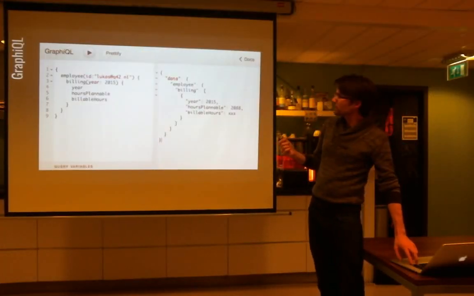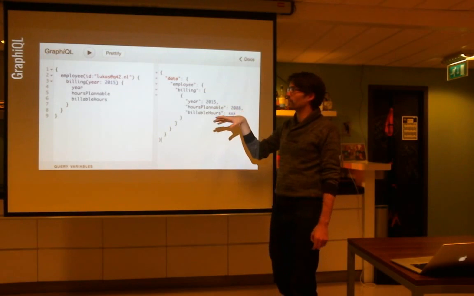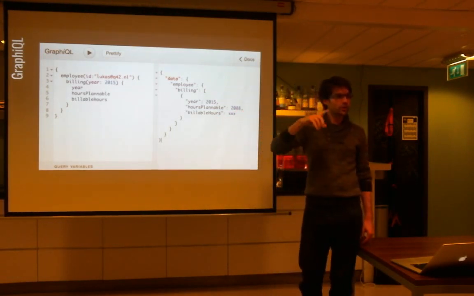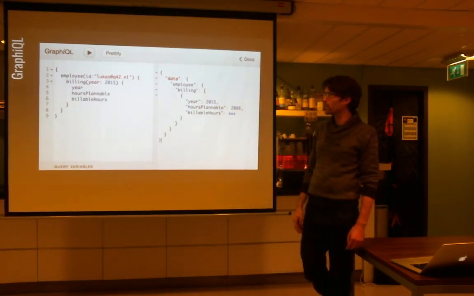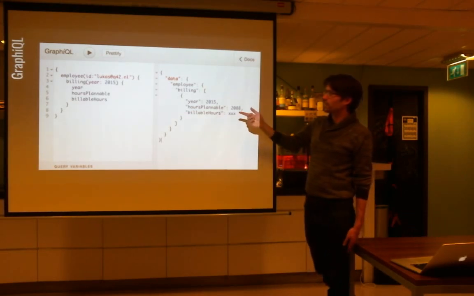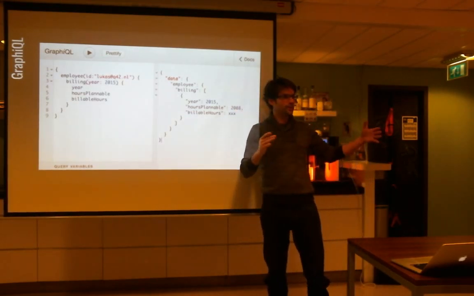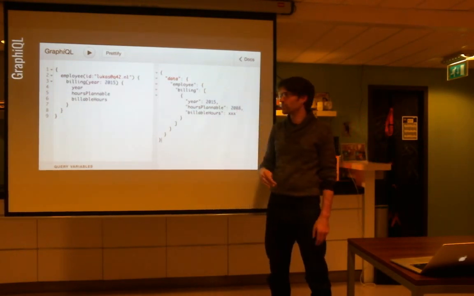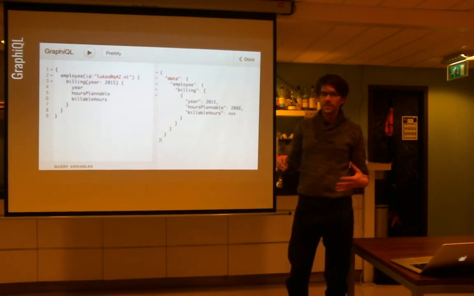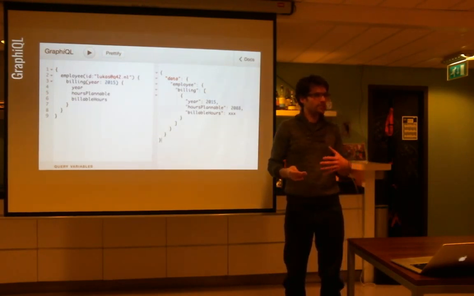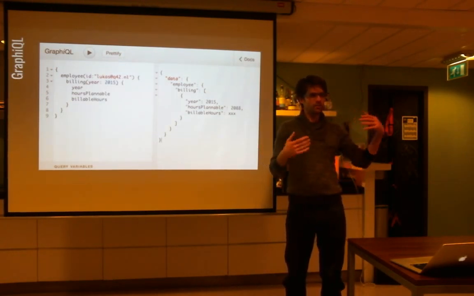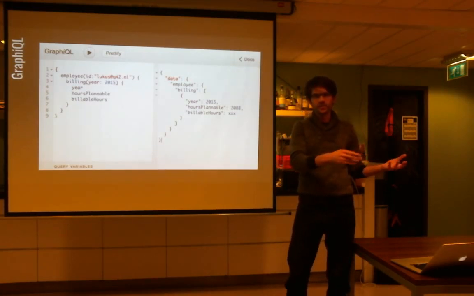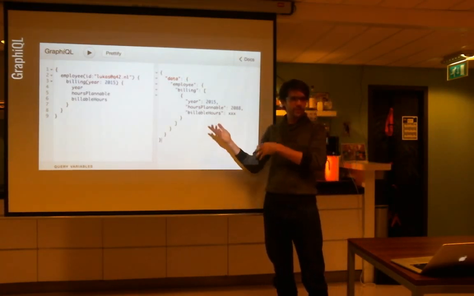So this is the example that I had internally on the Q42 GraphQL interface. Someone was asking, I have to close the books of last year, accountancy stuff. And he said, how many hours has everyone worked on billable projects, on customer projects, versus the planning, because we're not paid for this stuff.